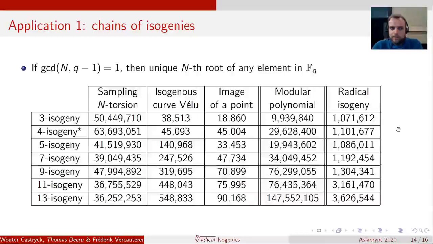We'll take a quick look at one of the applications where it will be pretty obvious. When q minus 1 is coprime with N, first of all, it's true in the CSIDH setting, so it's applicable, but also every element has a unique N root. It's easy to prove, and furthermore, this N root is actually a simple exponentiation. So if you want to compute the N root of this, we simply have to do an exponentiation, which is pretty easy, which you can do with roughly one and a half log p multiplications, with square and multiply.